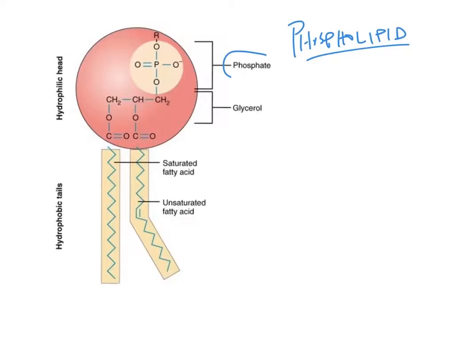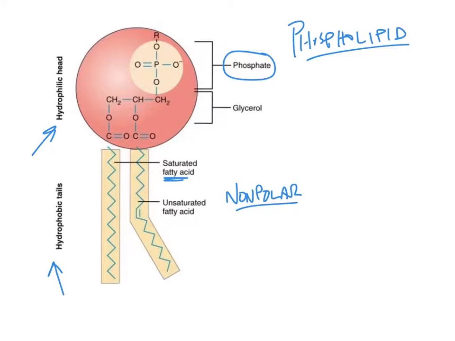It has a phosphate-containing region called the hydrophilic head. We'll come back to that in just a minute. And the hydrophobic tails are made of fatty acids, right, which are components of lipids. The lipid portion of this is on the inside of the cell, and it's because, if you think back to our biochem stuff, fatty acids are typically nonpolar. All of the atoms in the chain are spread out evenly. There's no pull of electrons one way or the other. There are no oxygens or sulfurs or anything like that unevenly spreading those electrons out. So these guys are nonpolar.